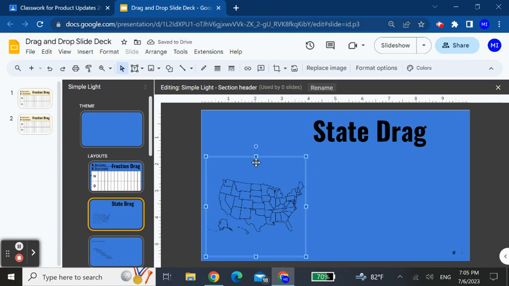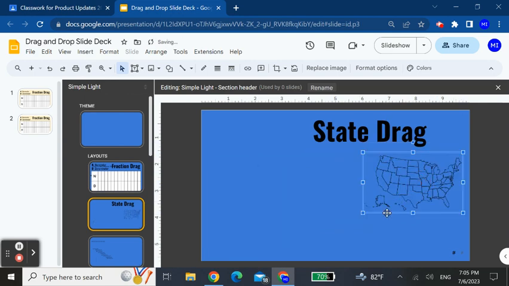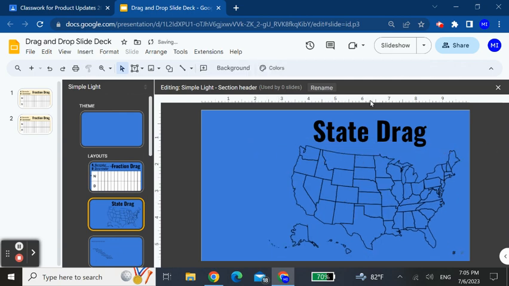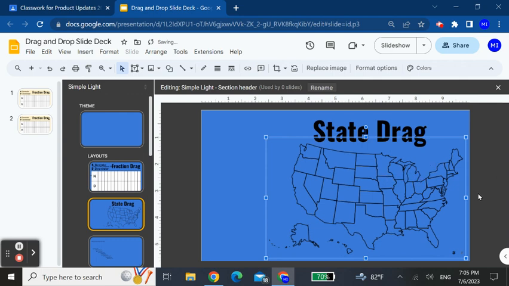Whoa, that is sick. Because normally whenever I want an image, it's either a white background or a different color background, which messes up the whole entire slideshow, unless it's just the color black. And let's make this a little bit bigger actually, because we want a nice big chunky map. And that's good. Okay. I don't think we need to get more.